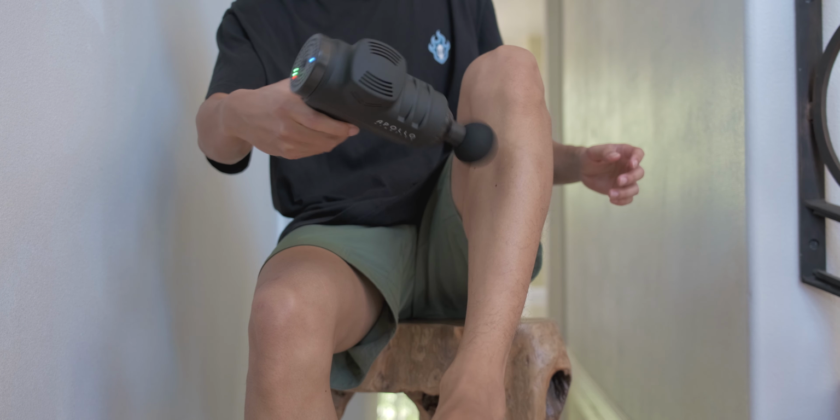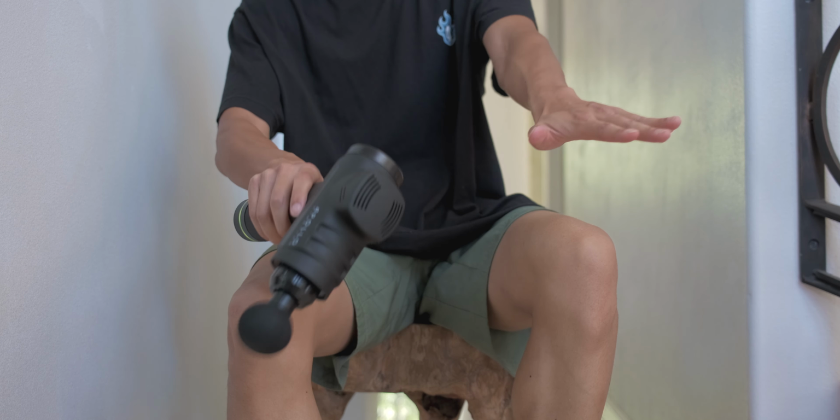So first I'll start off with what you should not be doing. When you're using a massage gun, you should not go to the bone. You'd be surprised, because it seems like common sense that, okay, if I'm going to massage my body, I'm not going to go at the bone, right? But despite that, there are actually a lot of people who, upon their first time holding a massage gun, start and hit the bone and get that motion. No, that's wrong. Just don't do it. We'll start with the basics here.